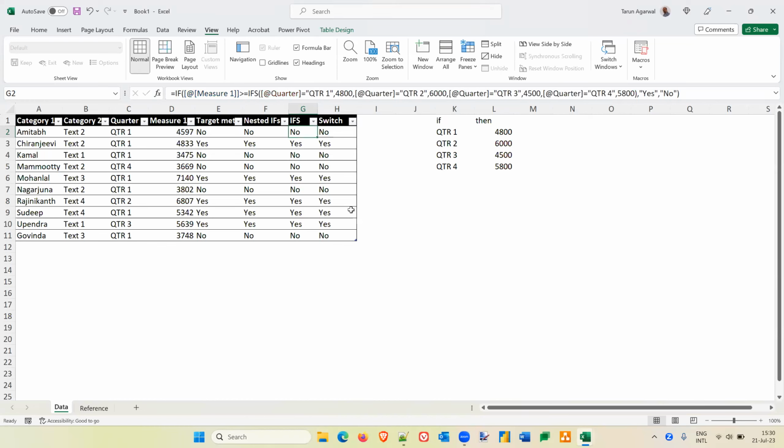One answer is if you are looking at being certain that these values are not going to change, QTR1 and QTR4 will always be the same, you can remove this. Not in ifs, in switch, because switch has a default. So you could set the default, or you can just continue repeating the number.